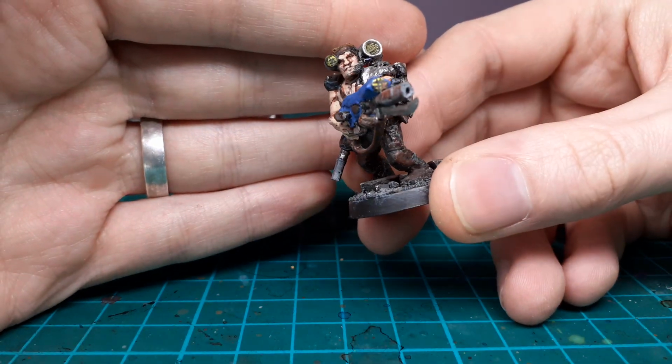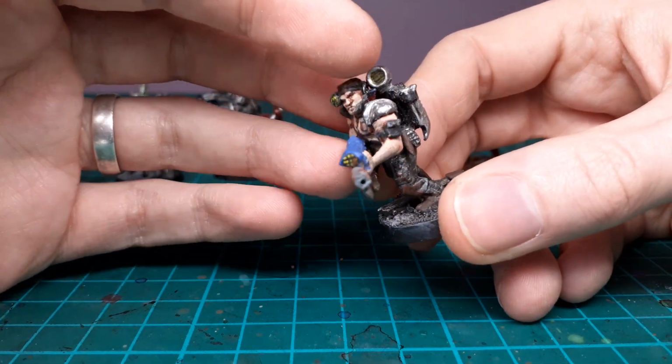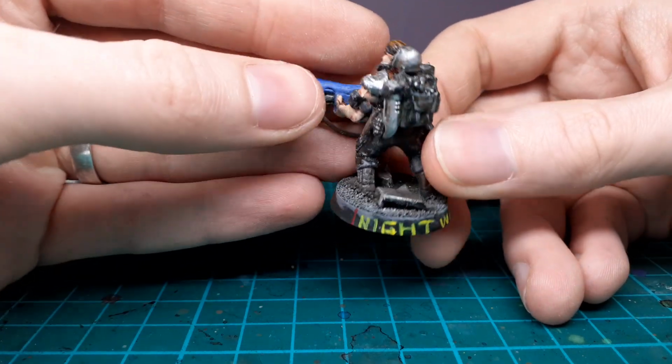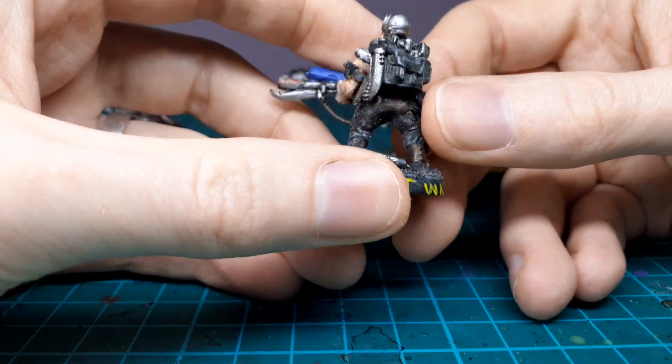His Lasgun's got a torch in it, and a silencer, and a bayonet there. Thought that was really cool. He's got this kind of headlamp, as well as a shoulder lamp, as well as a little comm unit here. So this guy had a bit of work done to him, actually. He's got his knife, which I think the handle broke off of. These are quite old now. But yeah, really cool little guy.